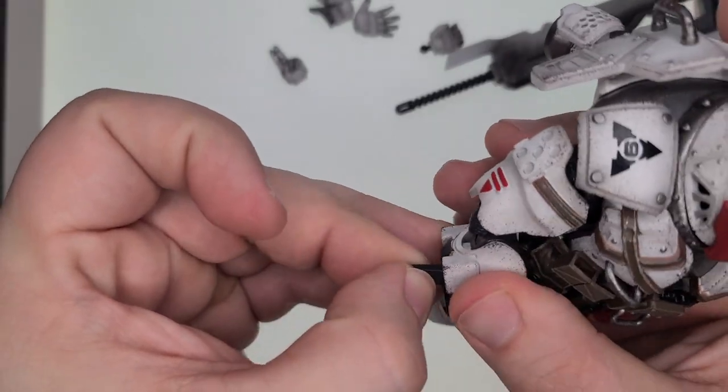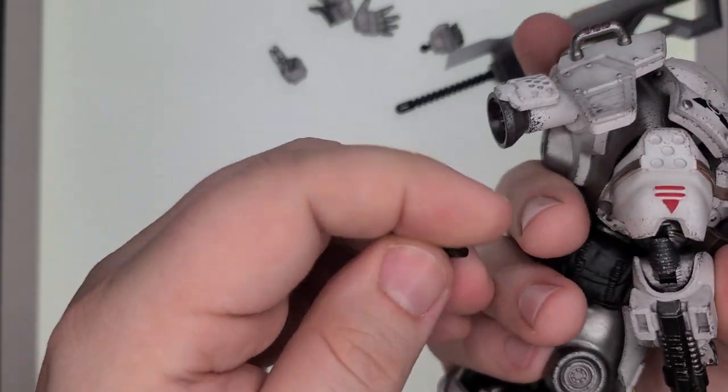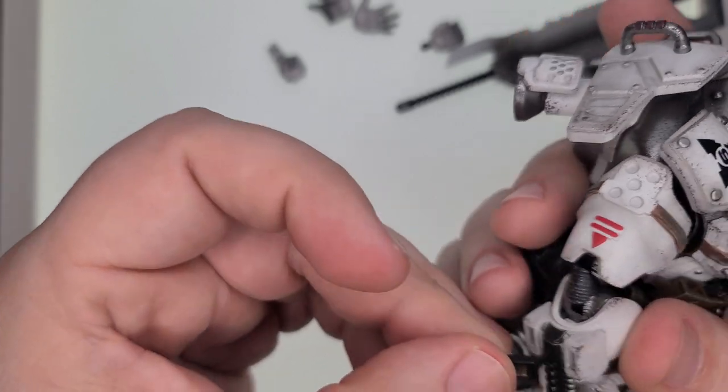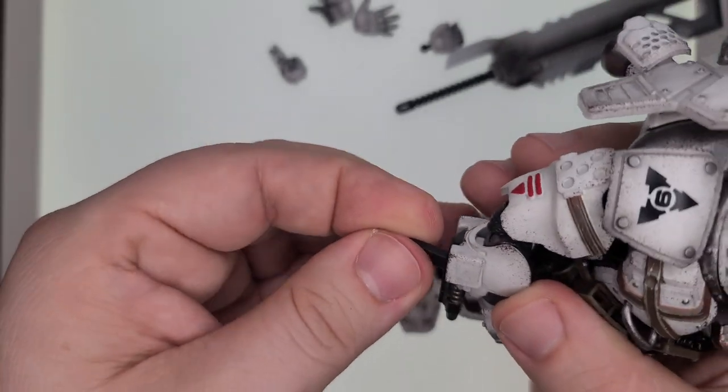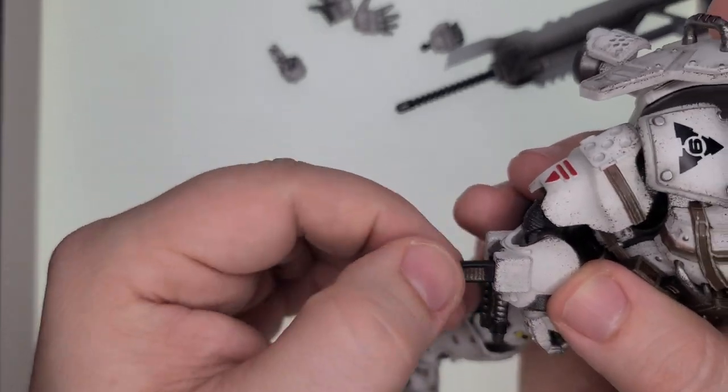Do they plug in like that? Or is it more of a special shape? I think I just have to actually put it in there. Alright, let's put that there.